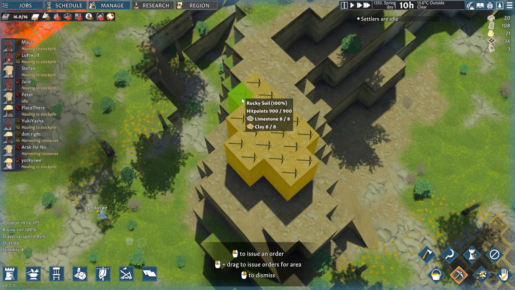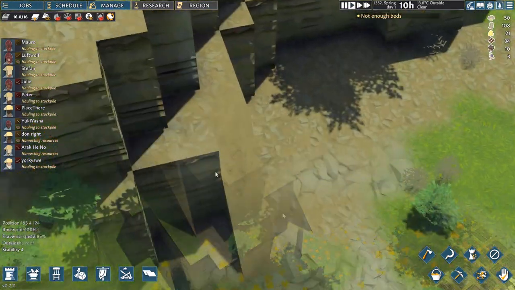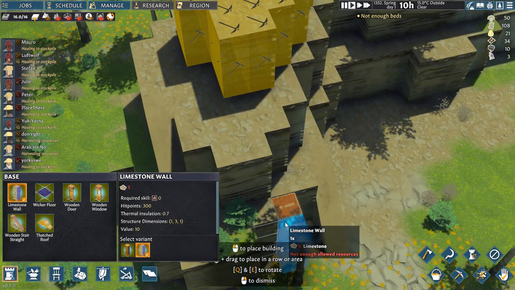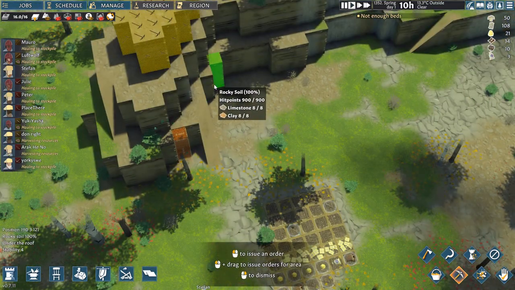Rocky soil is gonna be taken away. Now, can they even climb up there? Oh, they can't get through. Can you jump over here? I'm not sure. Let's give them a place. Oh, no limestone, right? Let's dig some limestone. Is this limestone? Yeah, it is.